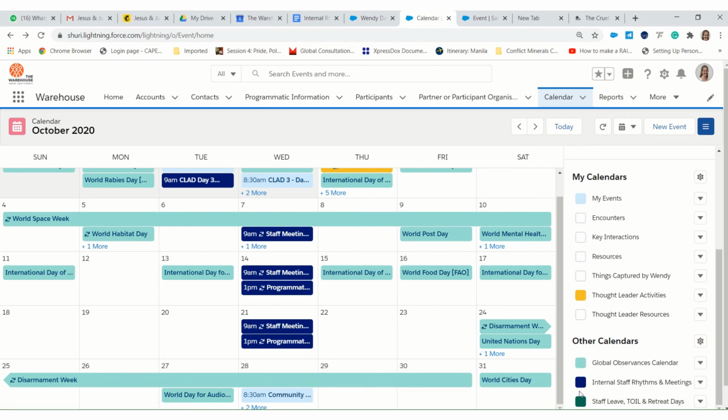But that's how you add those calendars, is you'll have to know about them. Just put in staff or global, and they should come up as suggestions, and then you can add them. If you want to add another calendar to our shared calendars, let me know, and Zenzile and I will organize that for you, because it is something that you have to add in another way. But these ones, my calendars, and any of the lists that we have, you can add for yourself. And I'm going to stop that there.